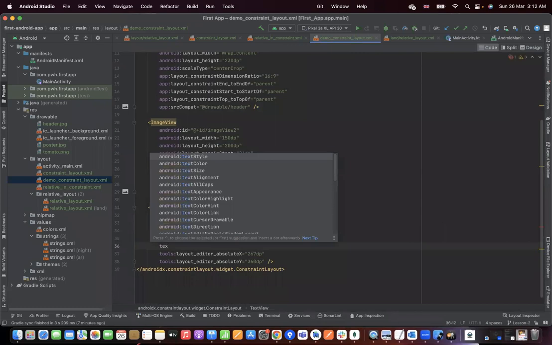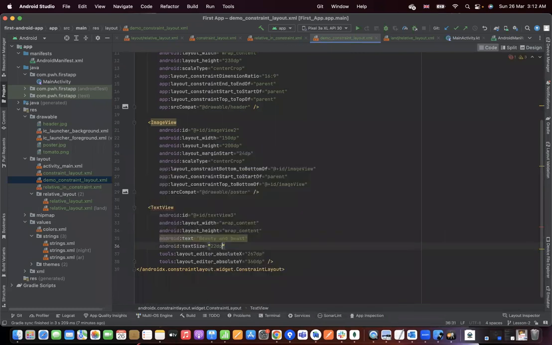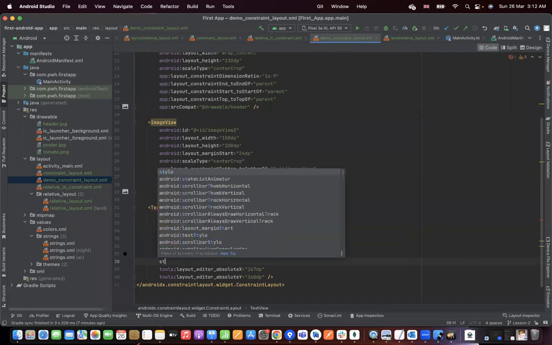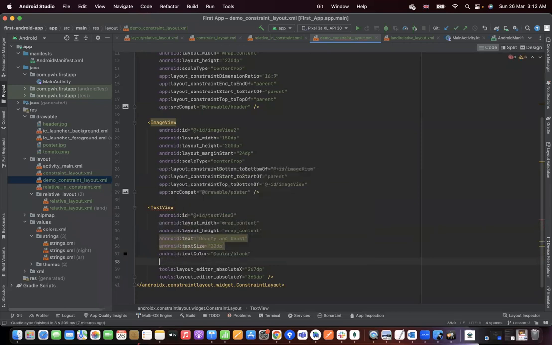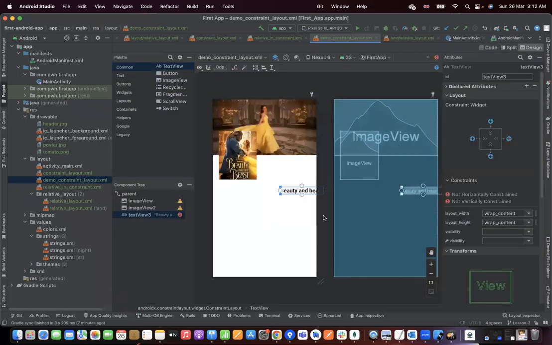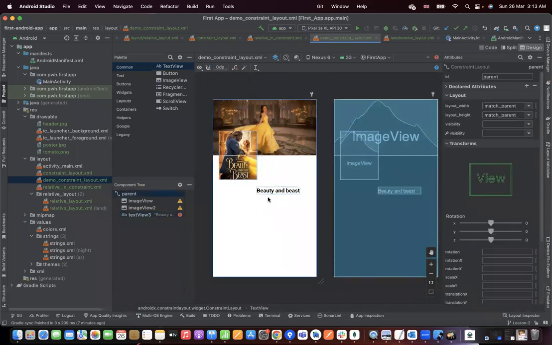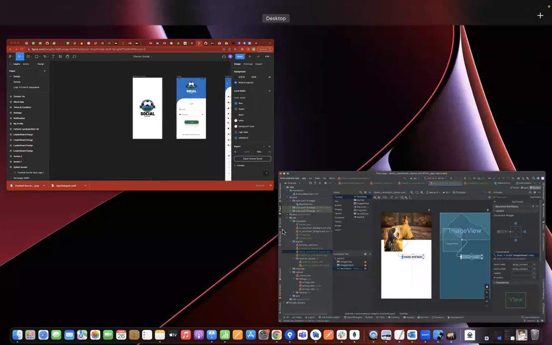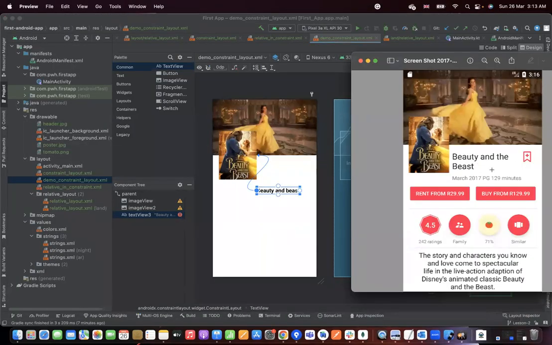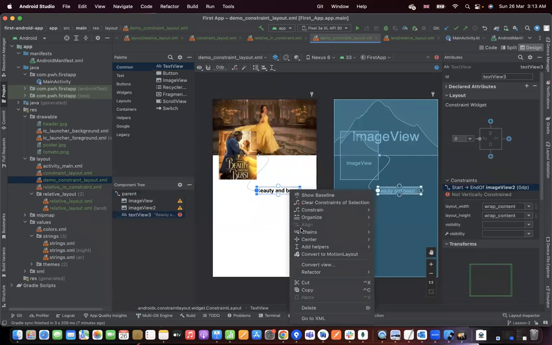Text size maybe 22 dp, text color black, and text style should be bold. Now I align this: I will pick from here and here. Beauty and the Beast.